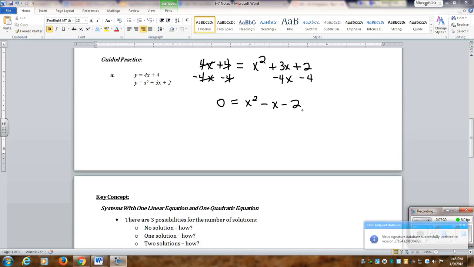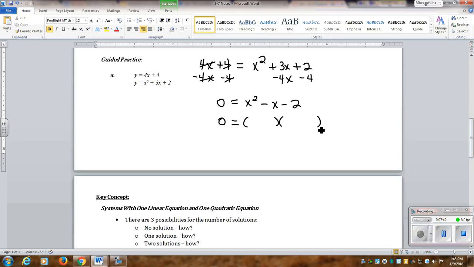Now I'm going to look for factors of 2 that have a difference of 1. Well, that is 1 and 2. So I'm going to factor these into x and x. I know that 2 and 1 are my factors of 2. I need my 1 to be negative, so I need the larger number to be negative. And again, we're going to FOIL to check. We could FOIL the plan. Sorry, I know, bad joke. Okay, so x times x is x squared, and then my outer gives me -2x, my inner is +1x, and -2 plus 1 is -1x, so I'm good there. And then +1 times -2 is -2.